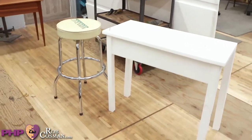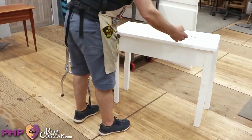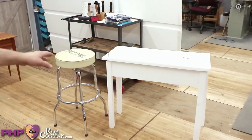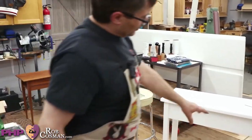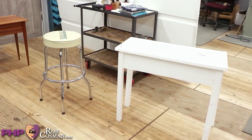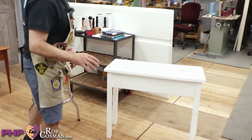does that do anything for it? I think so. In fact, when I look at that now, I think Jake was right. I think the top needs to go over farther. I would pull that in another 3/4 of an inch maybe. But I also think that that leg... So what I'm trying to do is help you look at something and realize it. When you look at this, does that look excessively bulky? And do you notice that this much looks more refined? Do you see that? I'm waiting for an answer. I'm trying to get away from the school desk look, which is what this is starting to remind me of.